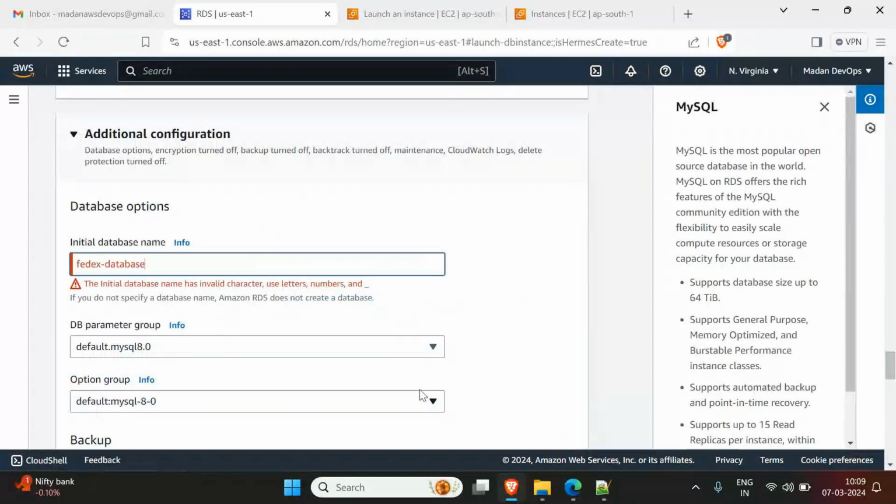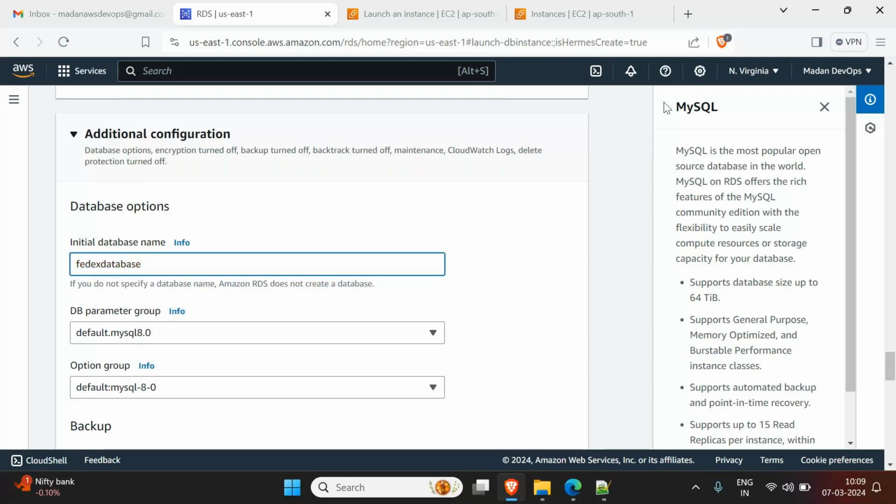What is it saying? The initial database name has an invalid character, use letters, numbers and hyphen. Okay, so use hyphen, don't use underscore.